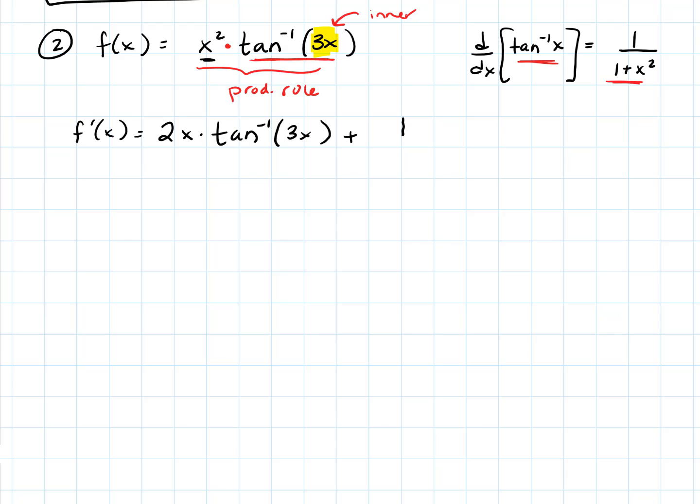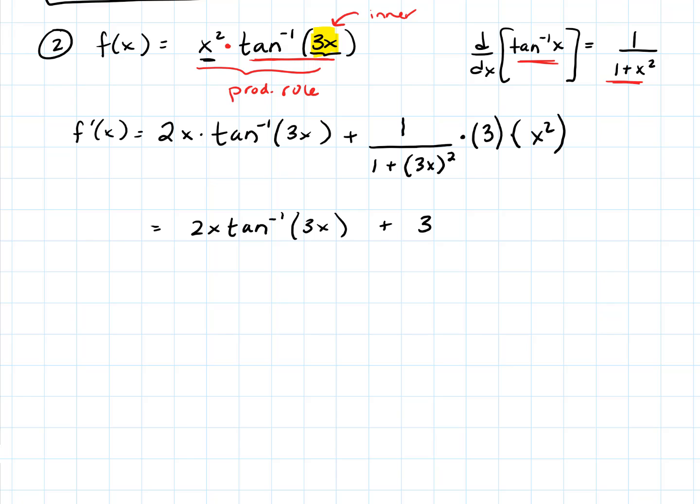So the derivative of the inverse tangent is going to be 1 over 1 plus (3x) squared, because we're taking the inverse tangent of 3x. Then I have to multiply by the derivative of 3x, and I'm going to go ahead and just take that derivative right here. I'm going to simplify the steps here. So that's going to be 3. Then I have to multiply by x squared to finish out my product rule. So we've got g prime times f here. Let's put this in parentheses. There we go. Okay. All right, now we've taken the derivative, and I don't know about much simplification, but we could definitely rewrite that last line as 3x squared over 1 plus 9x squared, and there's my derivative.